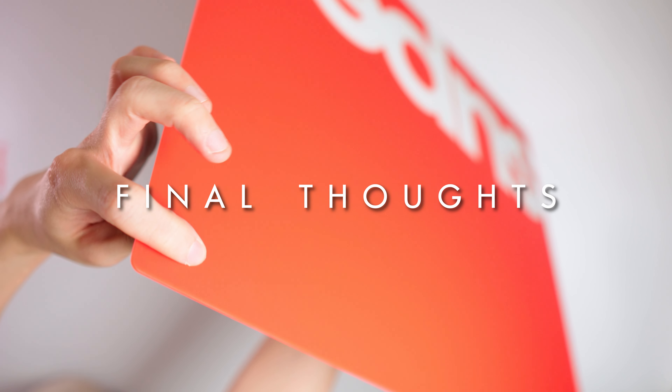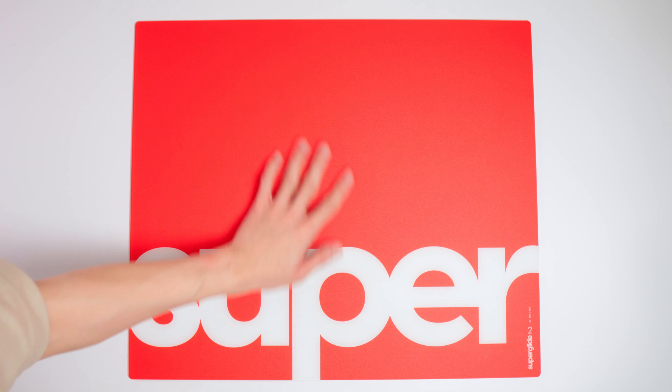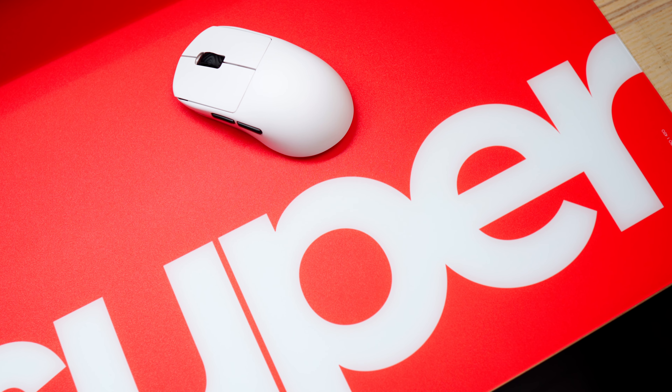Final thoughts and what I think of its value: this glass pad release from Pulsar is very interesting to me. There are many new glass pad brands coming out of nowhere that sell for the design, and there is nothing wrong with that, but if you're looking to use a glass pad developed by a true gaming brand for gaming, Pulsar is one of the few brands I would recommend. The Superglide Glass Mouse Pad V2 is a very interesting release — quality and finish are great, and it does something new. The experience from its presentation to having it on your desk is very nicely done, and for what you get for the price it's really not bad at all. I'm pretty surprised that they didn't charge more for this glass pad.